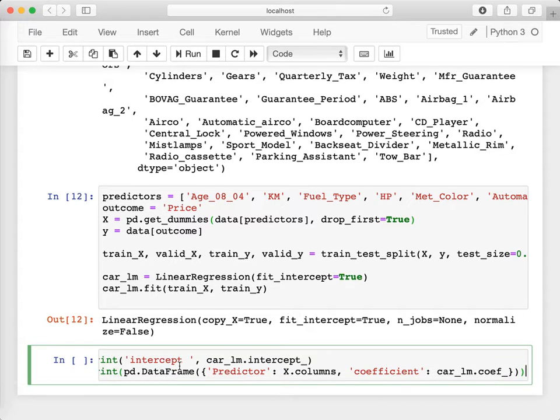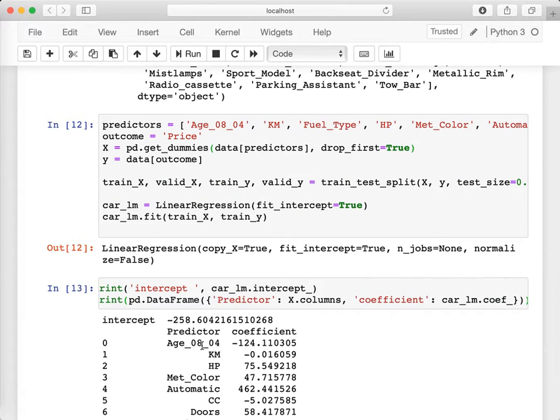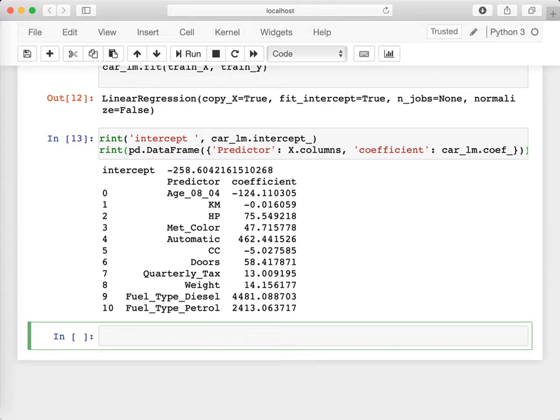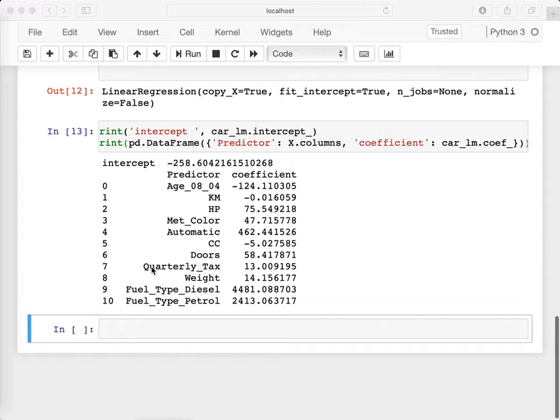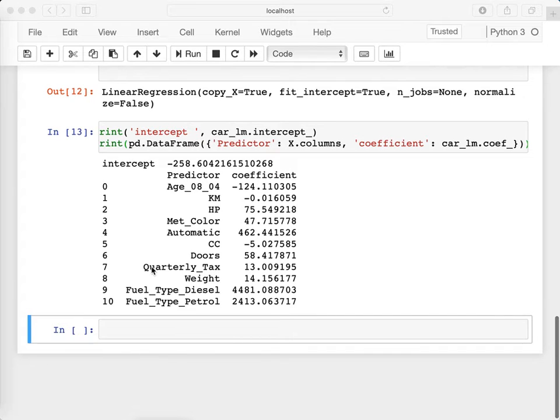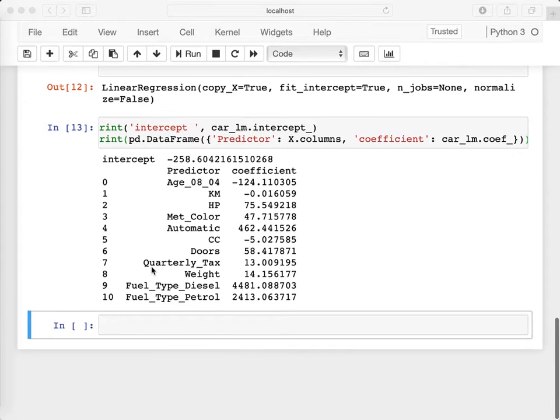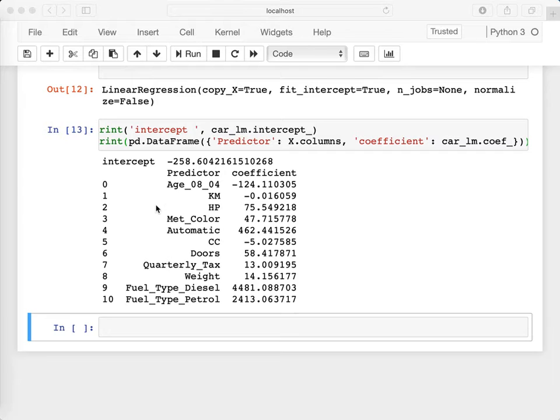So I'm going to print the intercept and I'm going to print the coefficients. So here are the coefficients of the model, and many of them make sense, you know, age and kilometer of the car. Some of them are a bit interesting to look at.